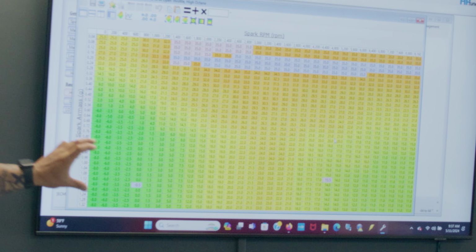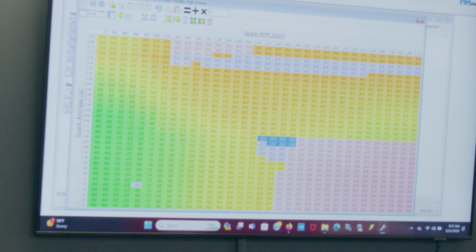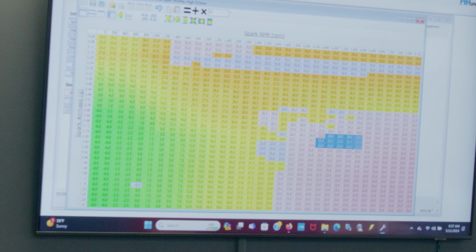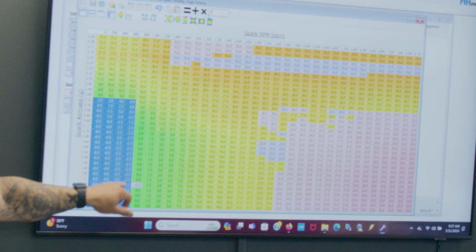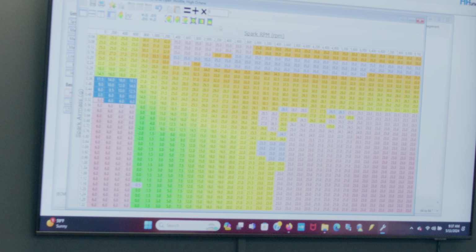So the way we'll typically build one of these files is, when we put a bigger aftermarket camshaft in one of these, where does peak torque shift from a stock cam? All right. Shifts to the right, higher RPM, right? So he's going to quickly build one on the fly, just kind of showing you how we will usually set up a base. You can see from the factory, we've got a lot of negative numbers in here. We'll usually put a lot of the negatives more towards positive.